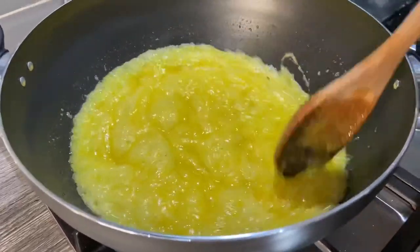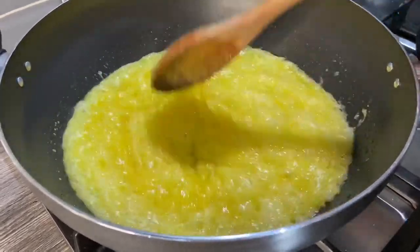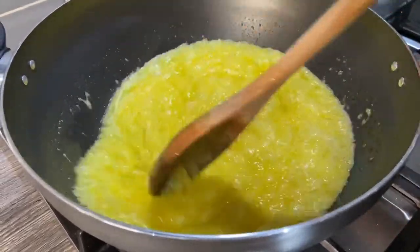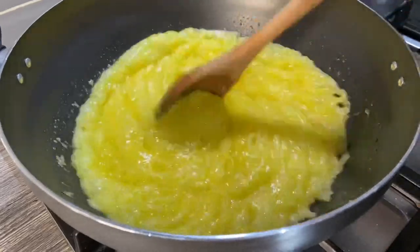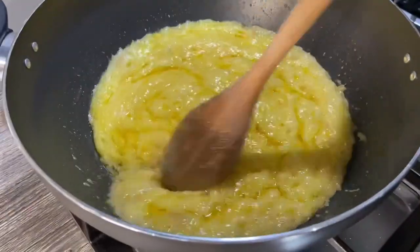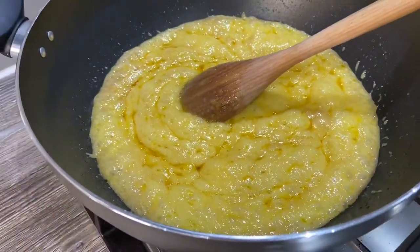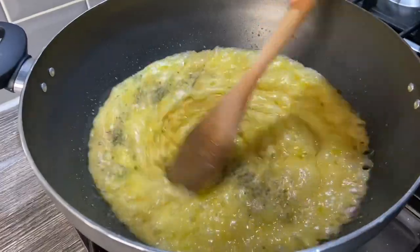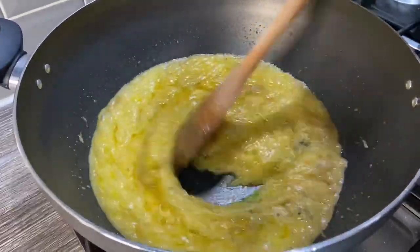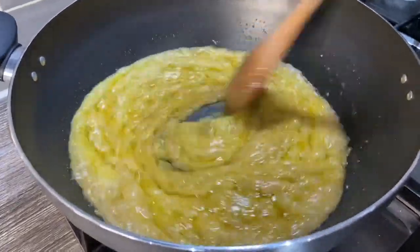Make sure you don't leave it and go anywhere, because it will burn very quickly. So keep on moving it, stirring it around, and then I'll show you when it's nearly done. As you can see, it's going slightly golden brown now. I'm going to add 1 teaspoon of crushed green cardamoms and just give it a good stir. That gives it a beautiful aroma.